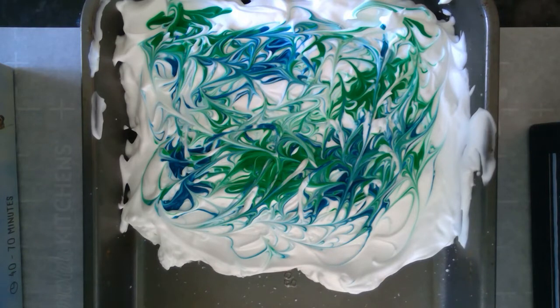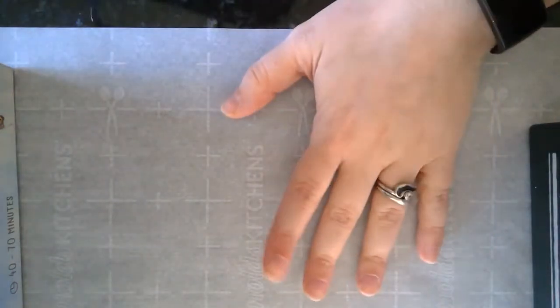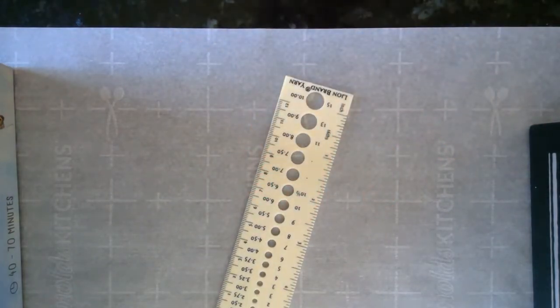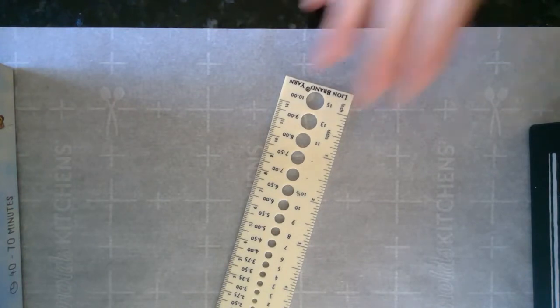First, though, you'll want to prepare your landing zone. After you pull the paper out of the shaving cream, you'll be setting it dry side down and scraping off the shaving cream. I'm going to use this section of my counter that I've laid some parchment paper out on. You could use newspaper or magazines here, or just another tray or baking sheet. I also have my ruler to scrape off the shaving cream. You could use your library card or school ID, or just anything else with a nice straight edge. Once you have that area ready, you're good to go.